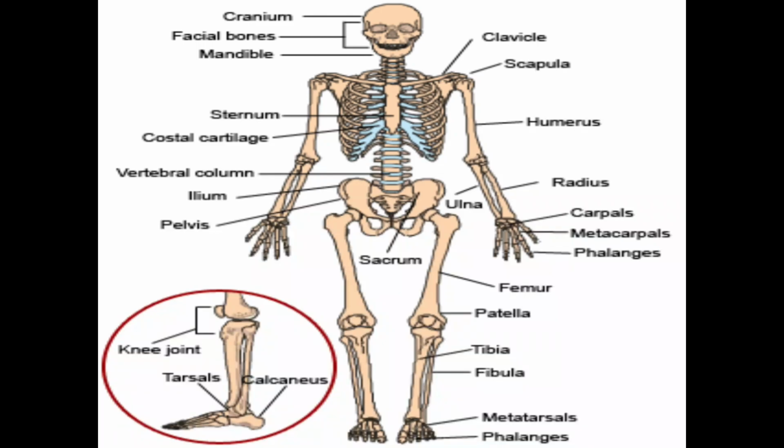So with time, you will know all these bones. But as per now, you should be knowing the most common bones, such as the clavicle, the scapula, the sternum, the humerus, the radius, the ulna, the carpals, metacarpals and phalanges, the femur, the patella, the tibia, and the fibula, and maybe the metatarsals and the phalanges. Mandible, of course, is another common bone. So let's continue.